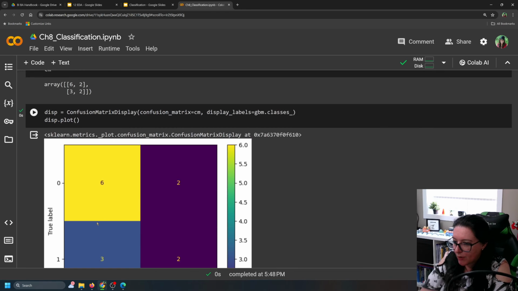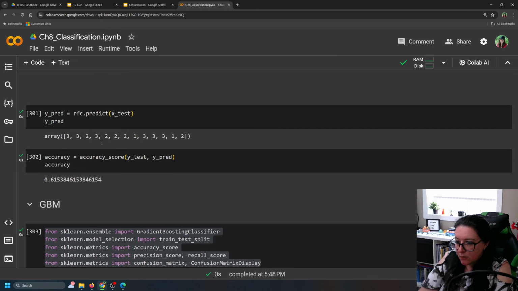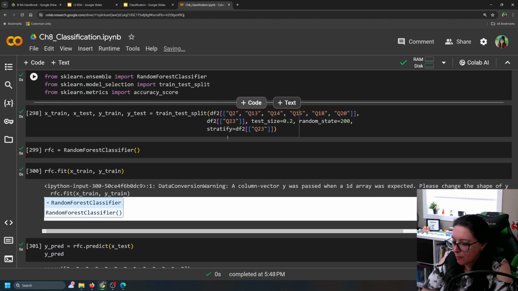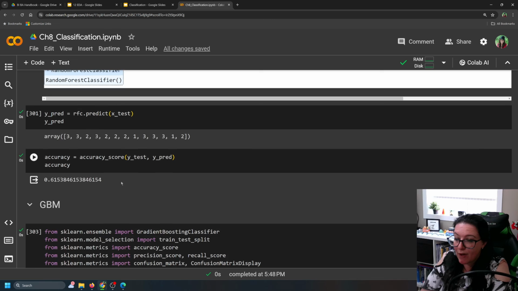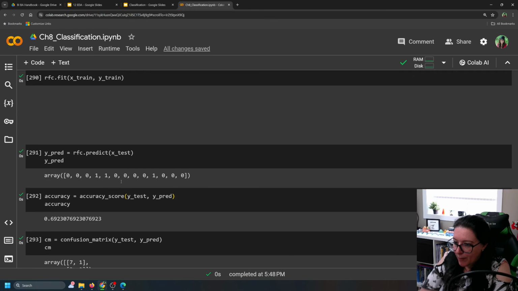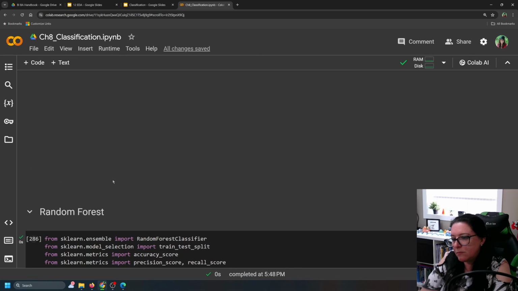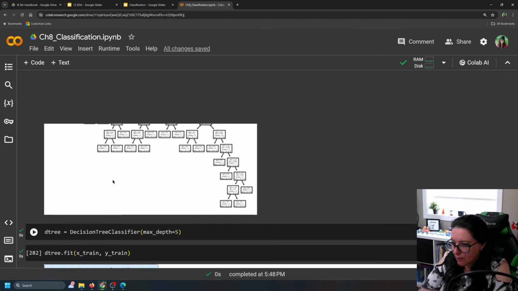Let's do a comparator as I scroll back in time. And so this one here was the random forest. The random forest had an accuracy of 61.5%. So random forest did much better there. And if we go back even further in time to our single decision tree, make sure that's the right one here.